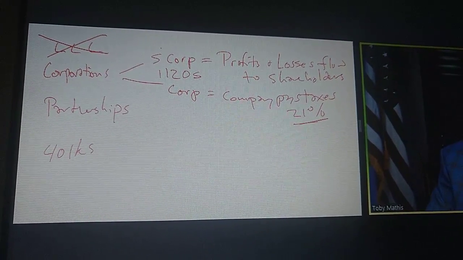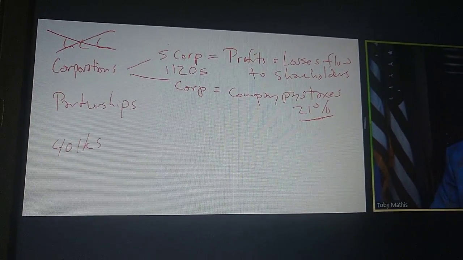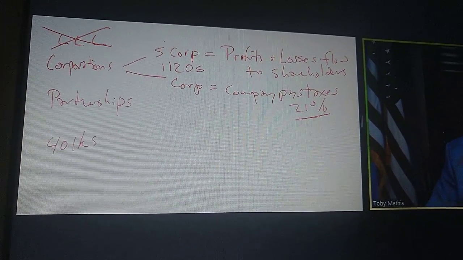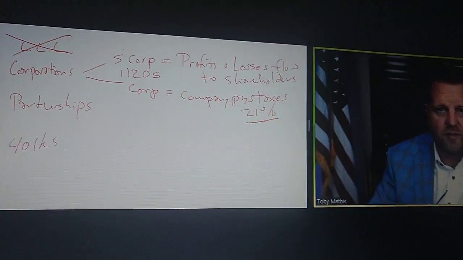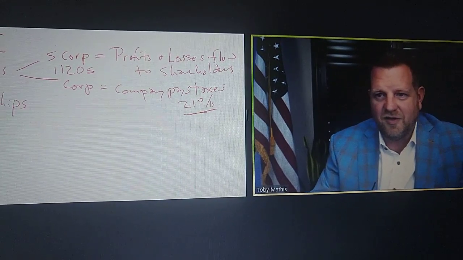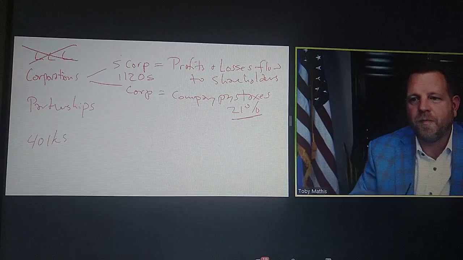Then people say, well, there's double tax, right? They go, oh, but there's a double tax, blah, blah, blah. Well, that's if you pay out dividends. And if you pay out dividends, it's taxed as long-term capital gains. So it used to be a big problem when you had 39% corporate tax and dividends were at your ordinary rate. You'd be getting hit at another 39%, right?